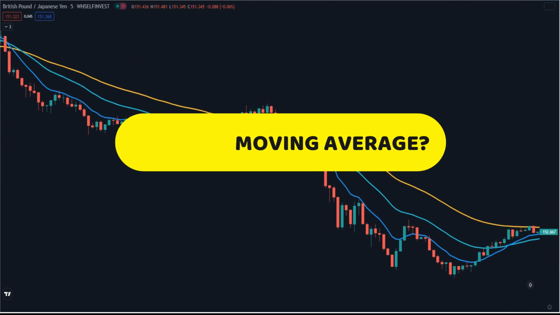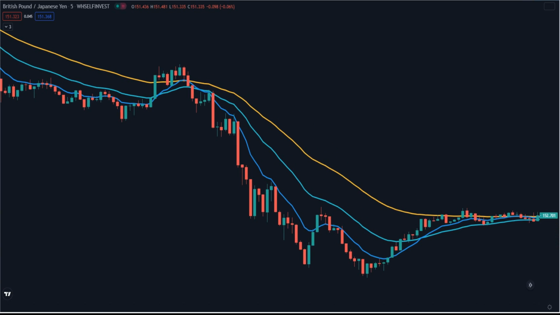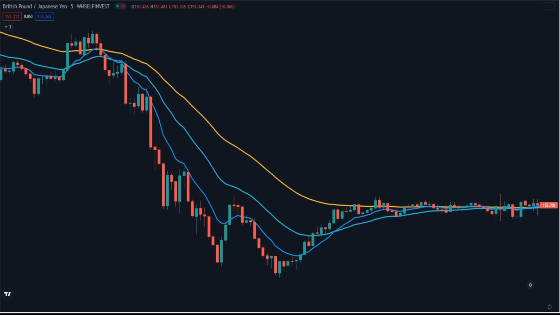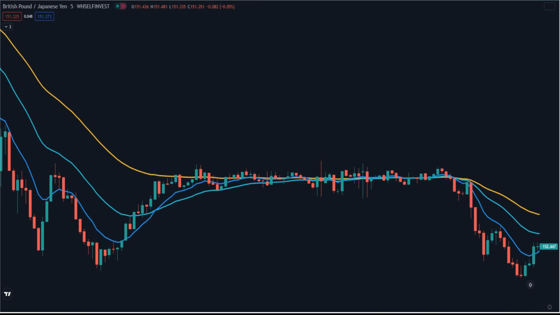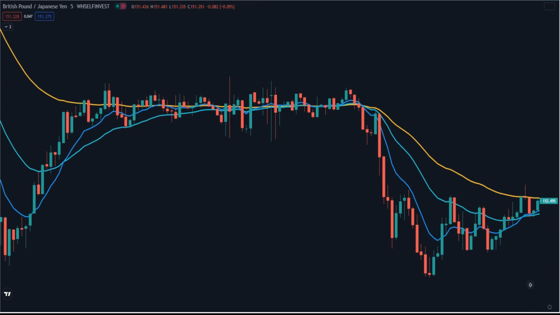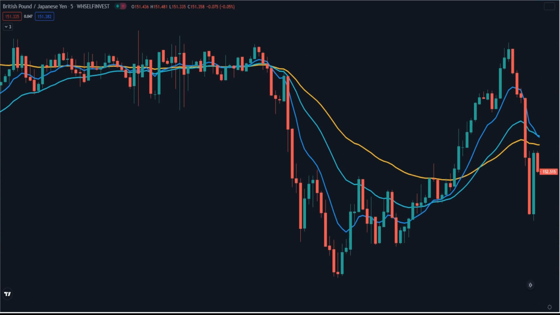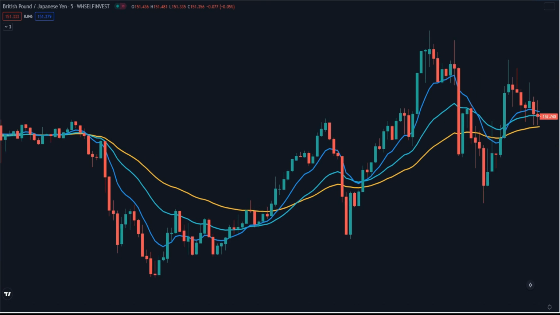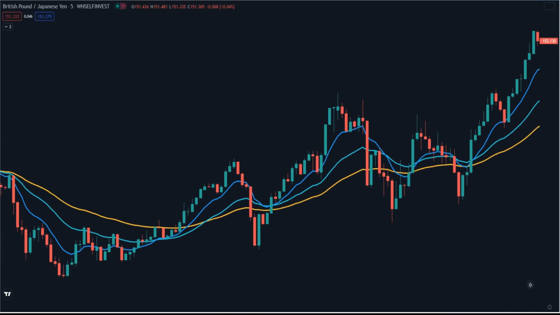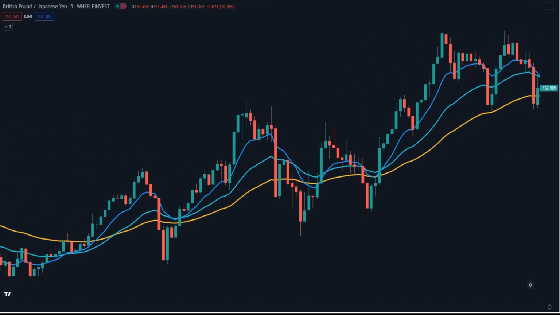A moving average is a technical indicator that market analysts and investors may use to determine the direction of a trend. It sums up the data points of a financial security over a specific time period and divides the total by the number of data points to arrive at an average. It is called a moving average because it is continually recalculated based on the latest price data.